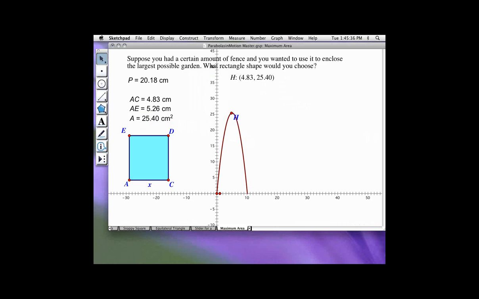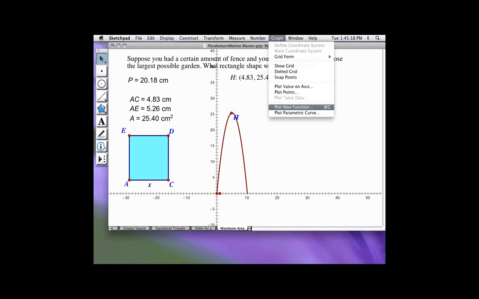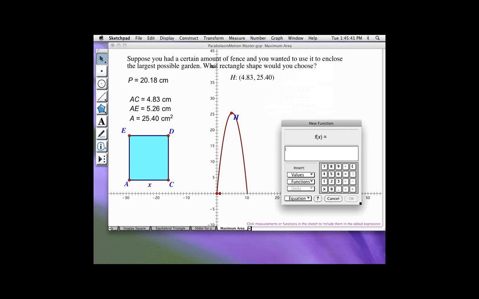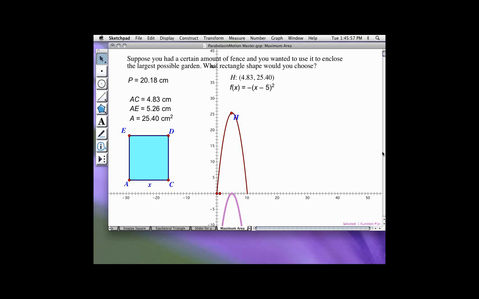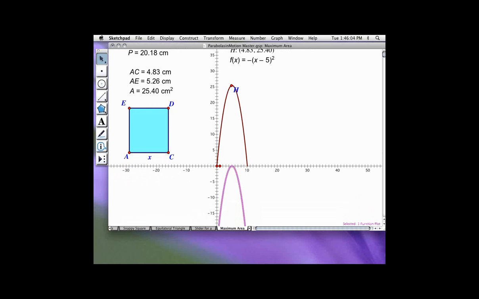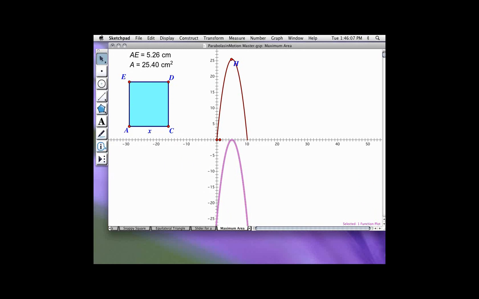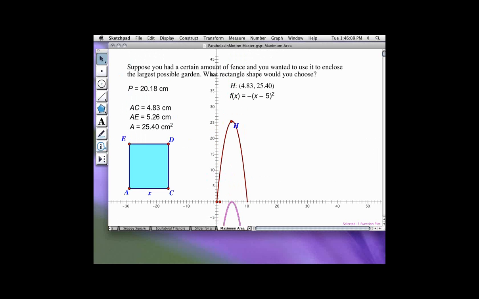Okay, so this is interesting because I'm seeing answers that I wasn't expecting, and I have no idea whether they'll work. So I think I'll try one. One of the ones I'm seeing is negative x minus 5 squared. Oh, it kind of looks like it's close to the right size of parabola. You might need to transpose it up.